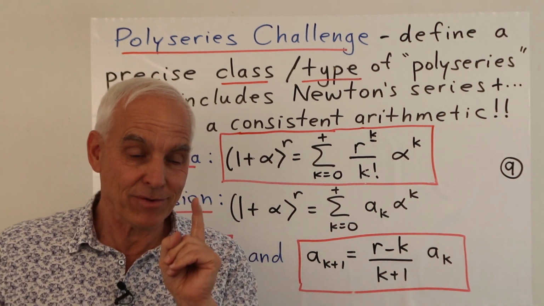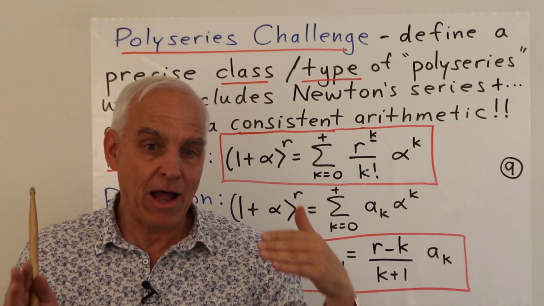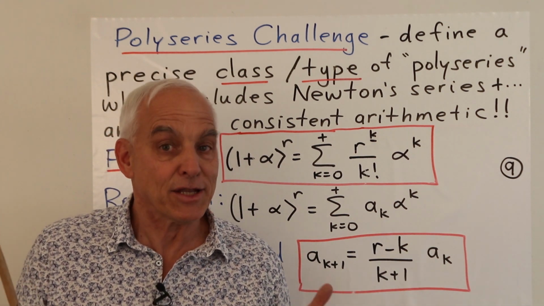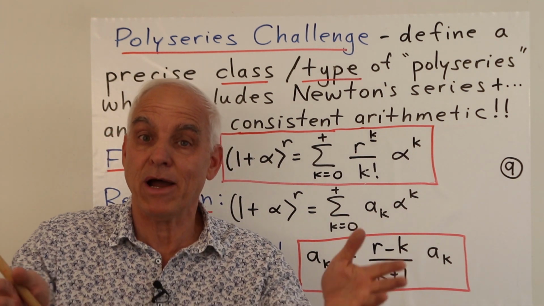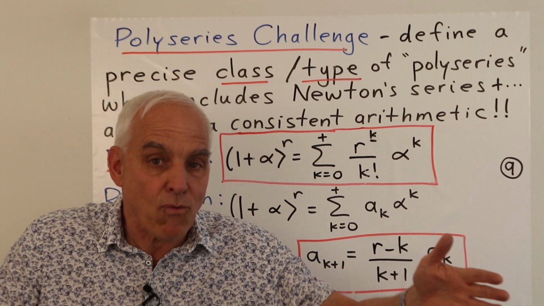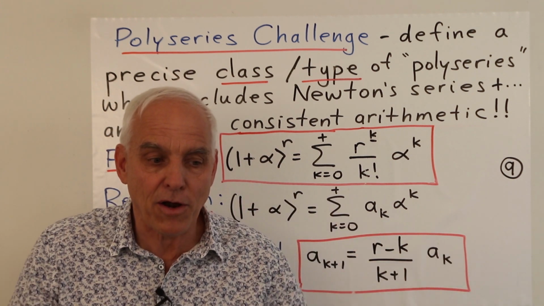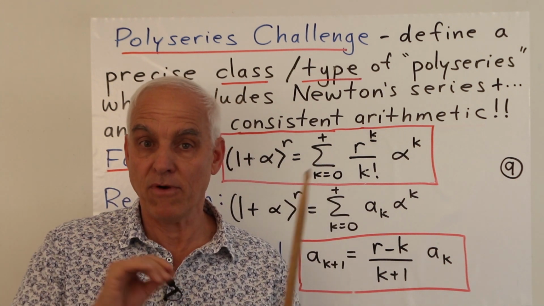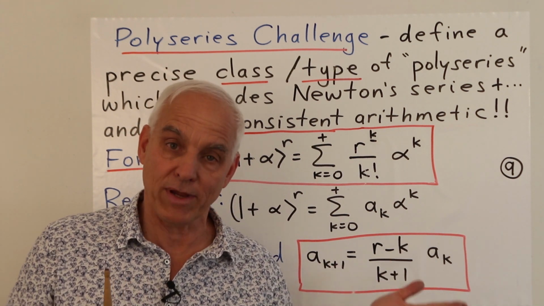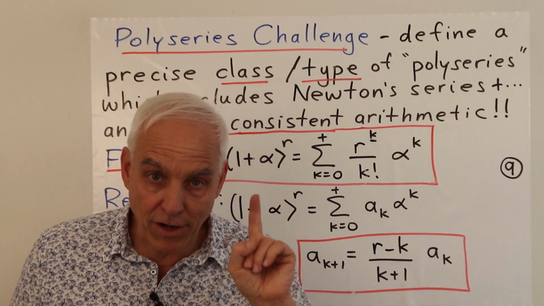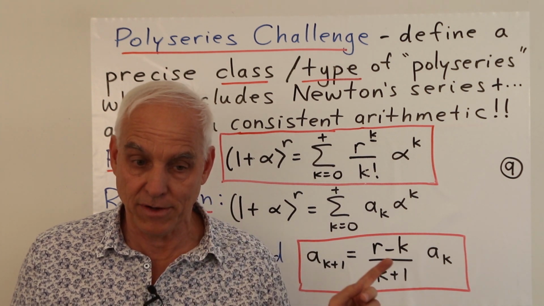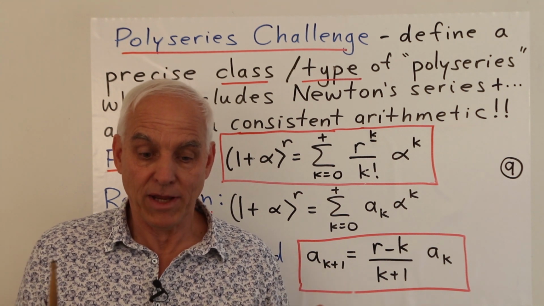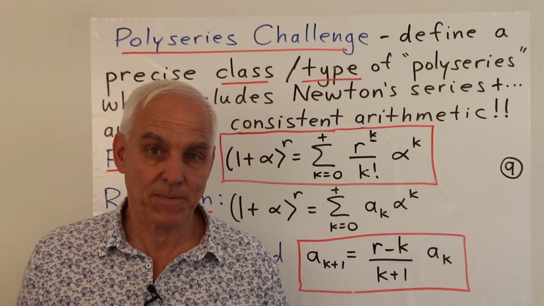And the trick, or the big challenge, is to set this up so that the arithmetic is not just a one-off. So we can do this easily enough if we're just interested in the Newton binomial polyseries. But we don't want to just have one-off definitions. We want our class of things to be closed under arithmetic. In other words, the sum of two such things should also be included. And crucially, the product of two such things should also be included. And if we want to do quotients, well, then the quotient should also be in the framework if it's defined.